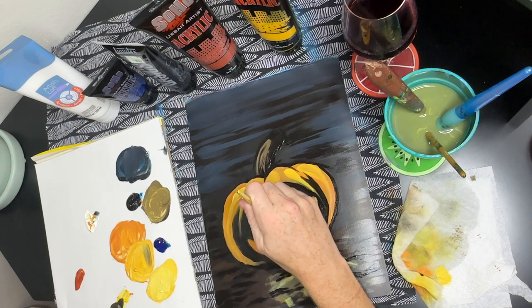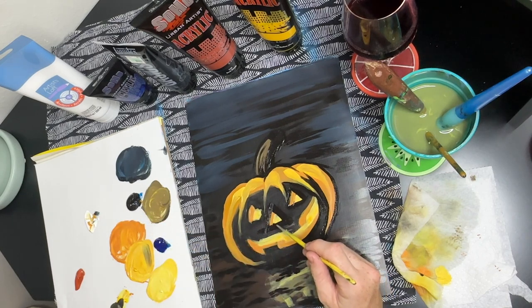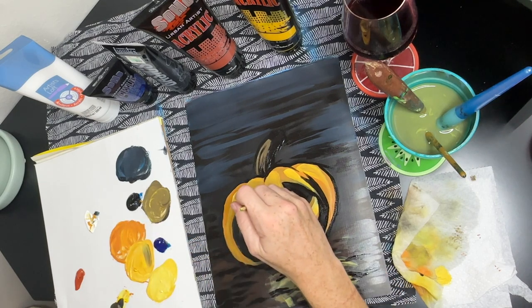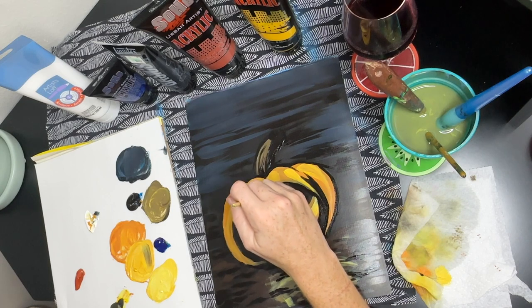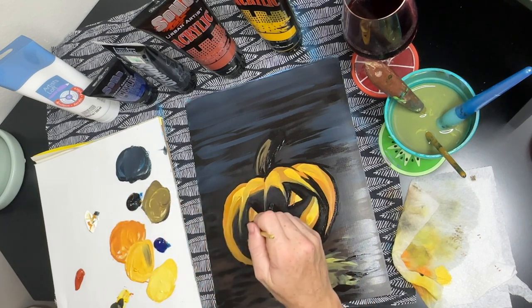Ooh, and if it's a little wet, it can kind of mush together. I would just wipe my brush off and keep going. Again, just a little half lines. Don't connect them, that's totally fine. He's coming together. He's a spooky little pumpkin.